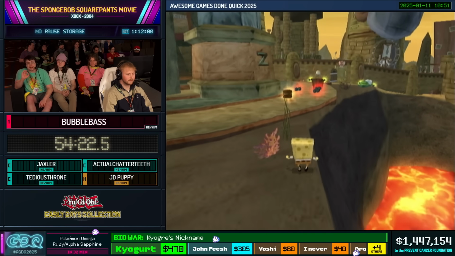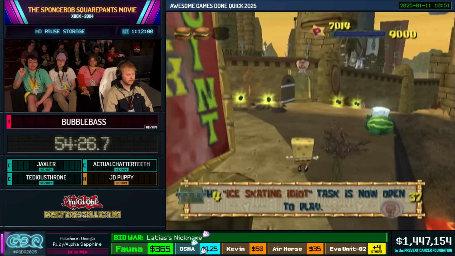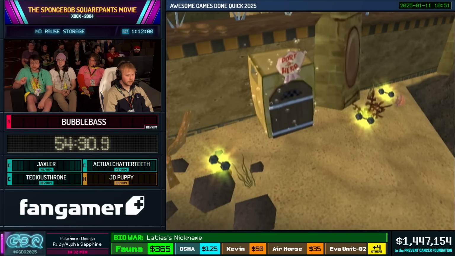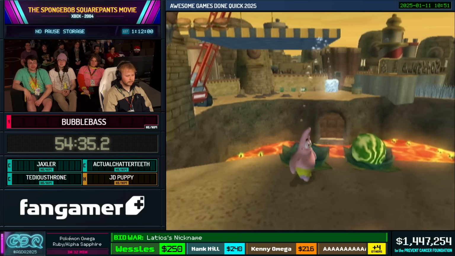And now we're gonna swap back over to Patrick because there's 2 tokens that we need to get here. One is Ice Skating Idiot and the other is actually a combat challenge. We might have lied to you earlier. There will be 1 combat challenge we're doing. I forgot about it. Is that the hardest combat challenge? Yeah. It's rough. It's fast, but it's really rough.